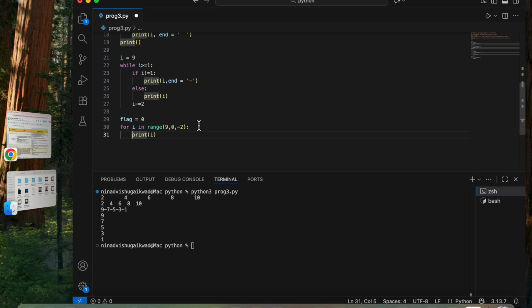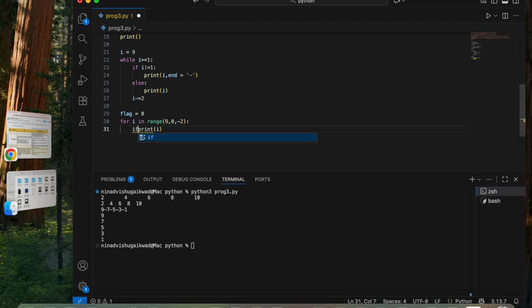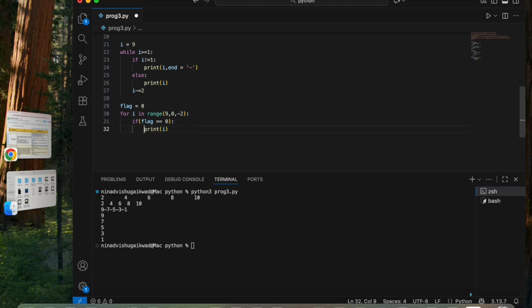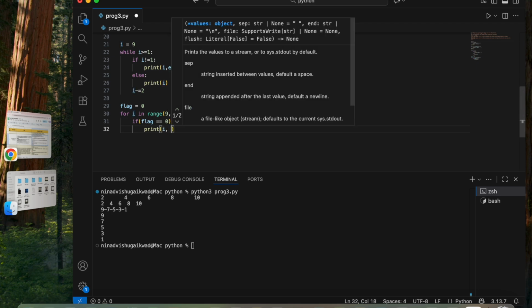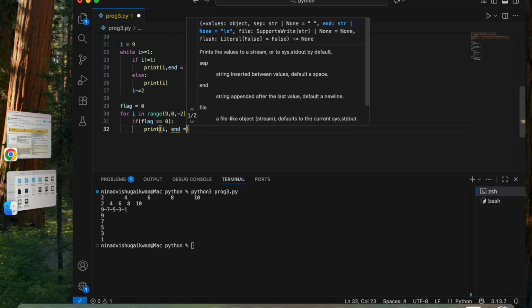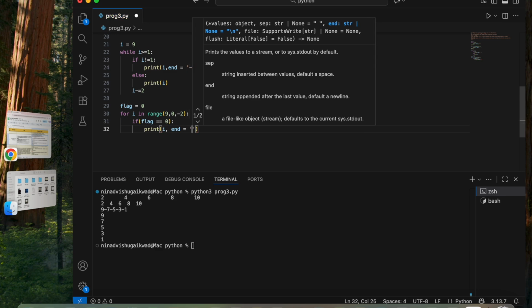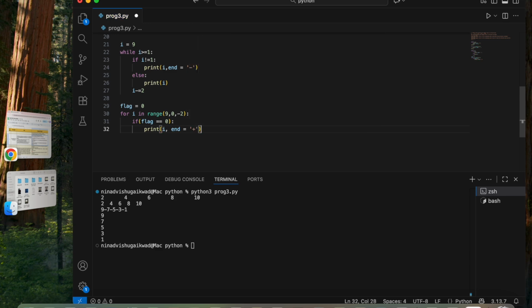So if flag equal to 0, print i, comma, end equal to, and here we have plus, right?